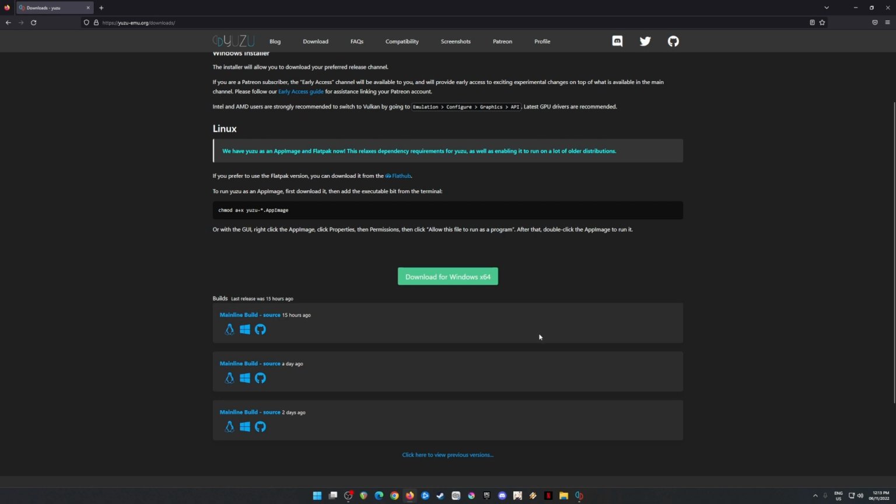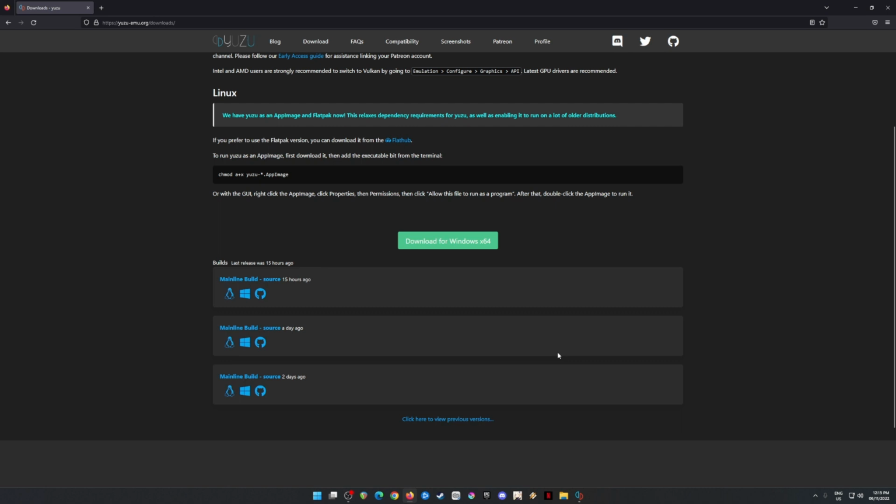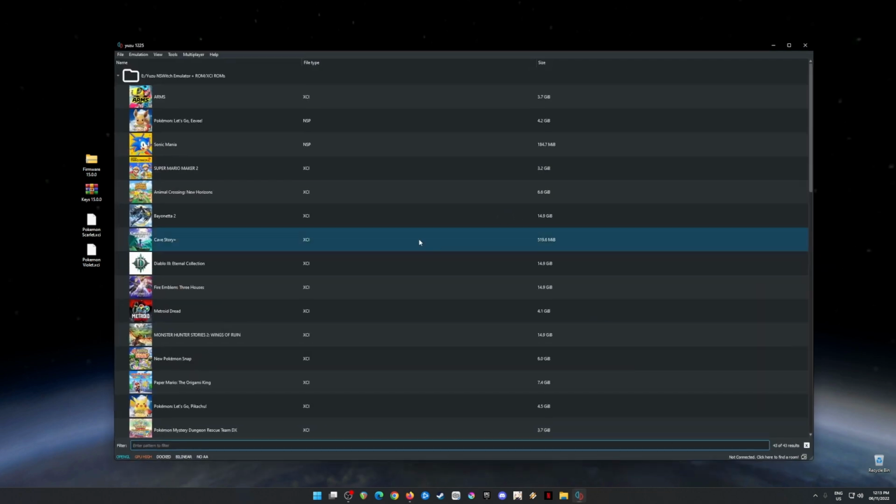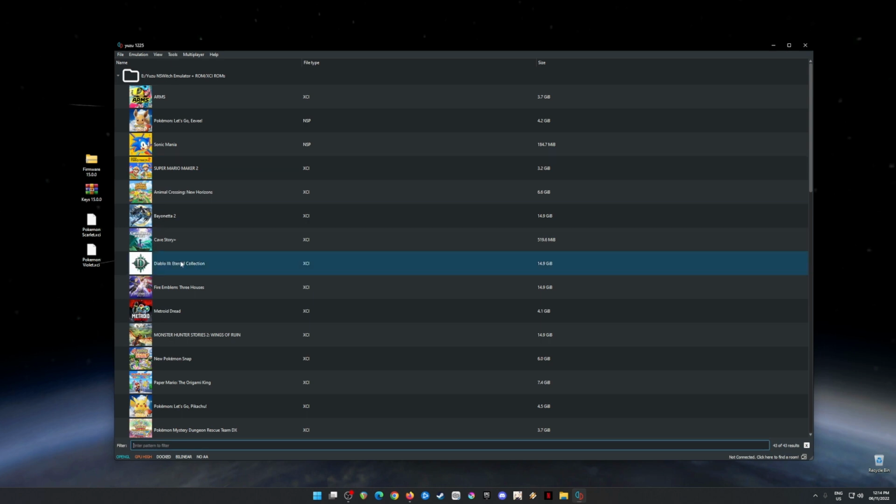So I'm using Windows 11 22H2 version, and I have already installed Yuzu, so I'm just gonna skip on this part. But the download and installation process is really easy to do, so just download it here, okay? I'm just gonna minimize this and skip that part. Then I'm gonna assume that you have now installed Yuzu emulator. If this is your first installation of Yuzu emulator, then Yuzu emulator will not be able to boot up or play any Nintendo Switch games, because Yuzu emulator requires these files installed into Yuzu emulator.